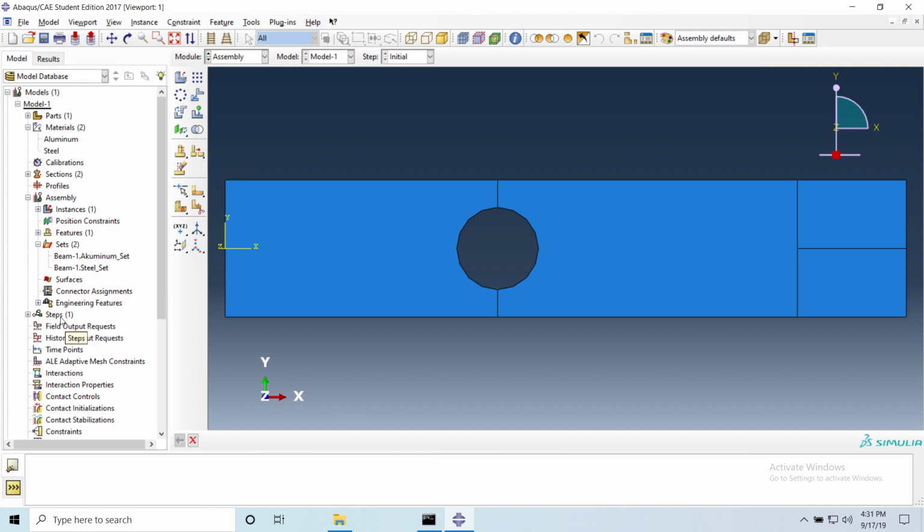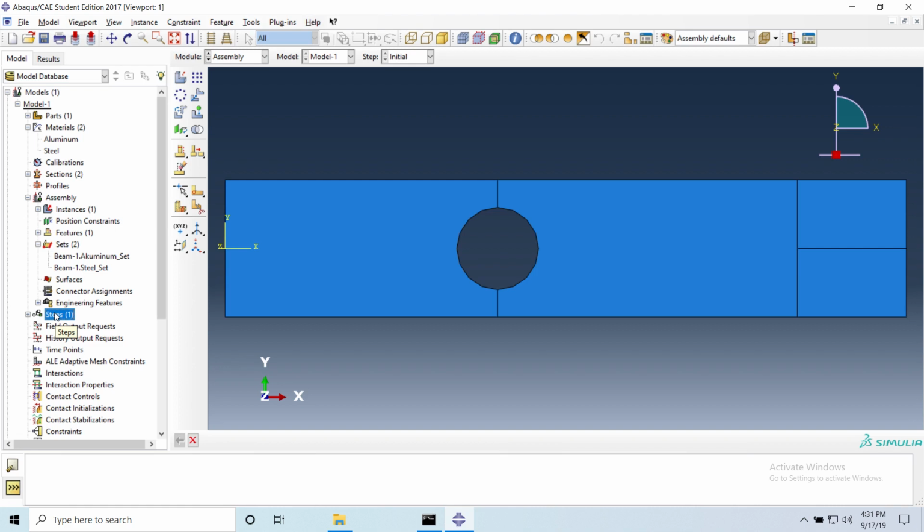So we don't need anything else from the assembly. Then I'm gonna go to the next step, which is a step. I have to define what kind of physics I'm trying to model or recreate from real life in my computer. You can do a thermal analysis, mass diffusion, electrostatic analysis, thermoelastic.